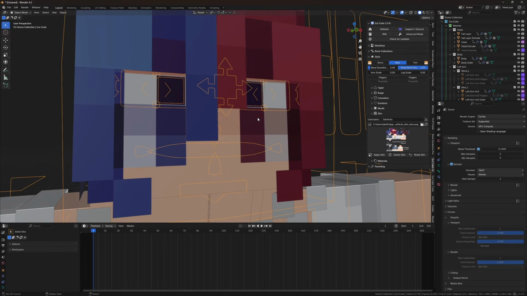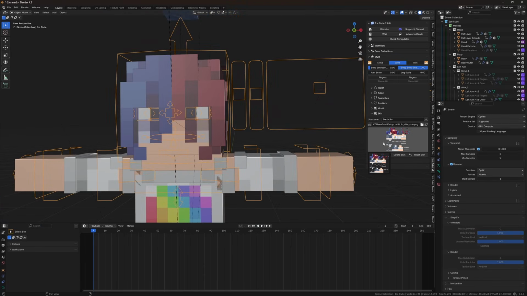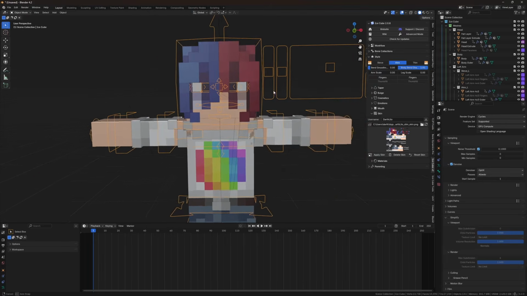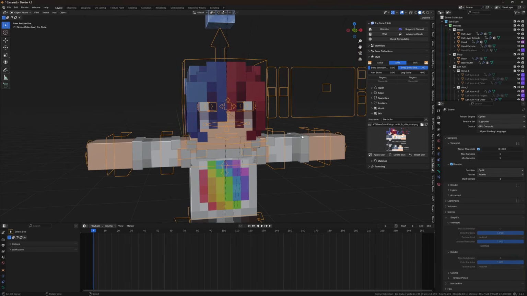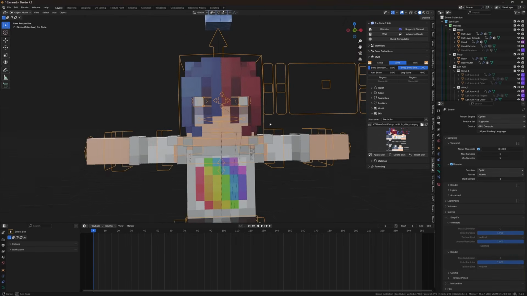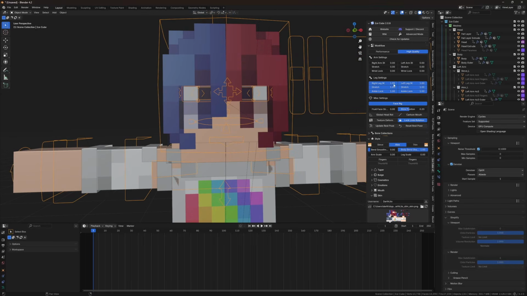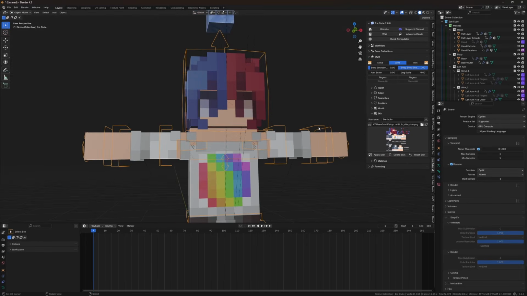Now, as you can see, the eyes don't look too great because the skin is just taken from Minecraft. This isn't a skin made for models and stuff. So what you're going to want to do is save your skin somewhere else and use an image editing software to remove the eyes, or find a skin that doesn't need a face, or optionally you can just toggle off the face rig if you just want to use the character rig on its own.